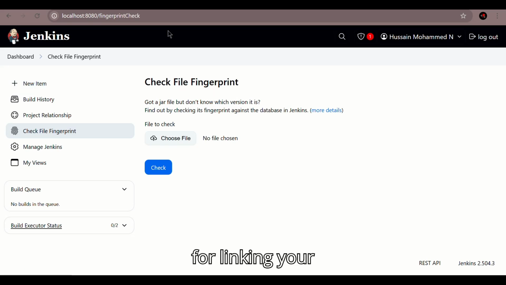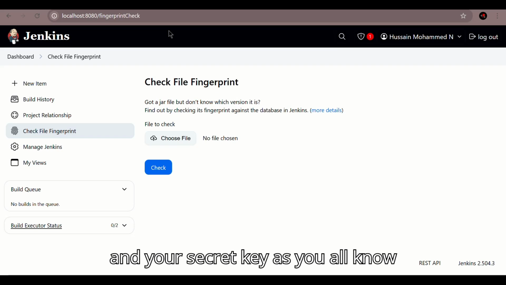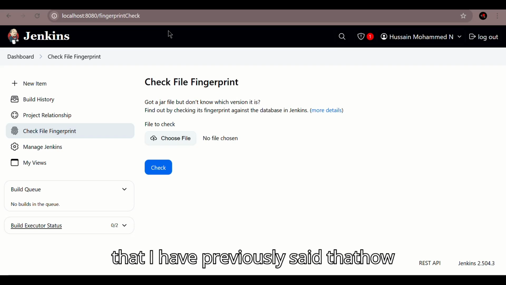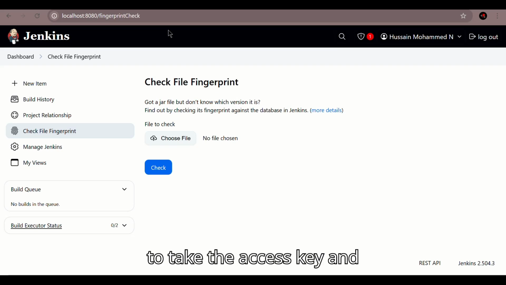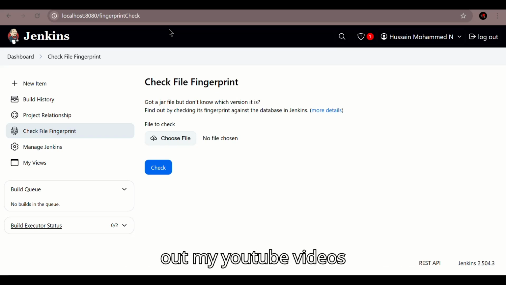For linking Jenkins to AWS, we need two things: your access key and your secret key. As I have previously explained how to take the access key and secret key from the AWS user, if you have any doubt, please check out my YouTube videos.